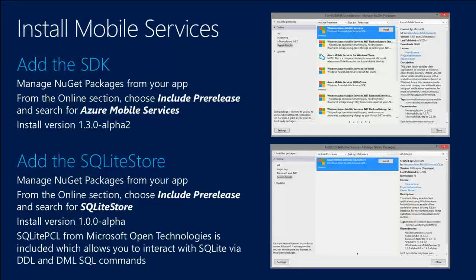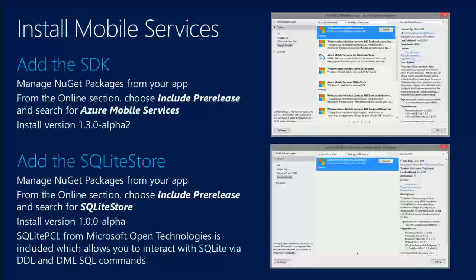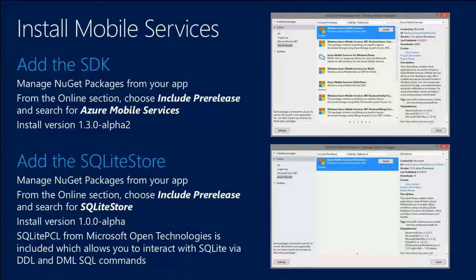There's also something called the SQLite Store — add that and search for pre-release as well. It's kind of a 1.0 alpha. What it does is it takes a dependency on a separate company called Microsoft Open Tech that's doing all the open source stuff and working with open source communities. There have been lots of wrappers going around, and we decided to finally try to get our act together and unify all that. In our MS Open Tech group, we created a portable class library to be maybe the one source of truth for how we're doing it. There are two camps of wrappers: ones that look like they're doing LINQ to SQL, and ones that look like they're doing standard SQL DDL/DML. The SQLite Store is a wrapper around SQLite that empowers it with things like change tracking that Azure Mobile Services is going to use, and under the covers it takes a dependency on that PCL.